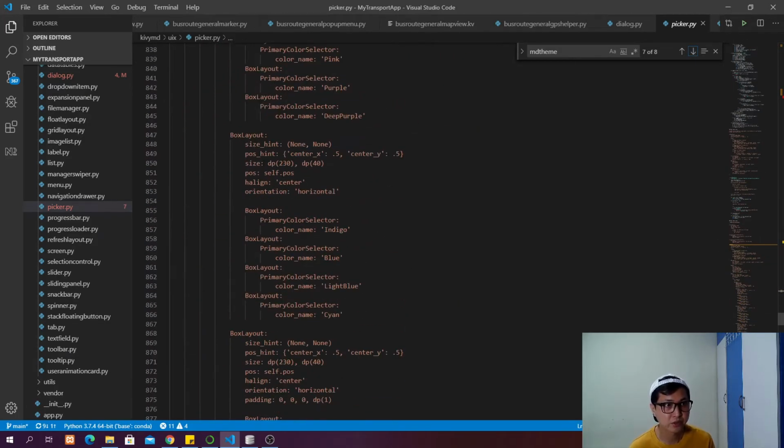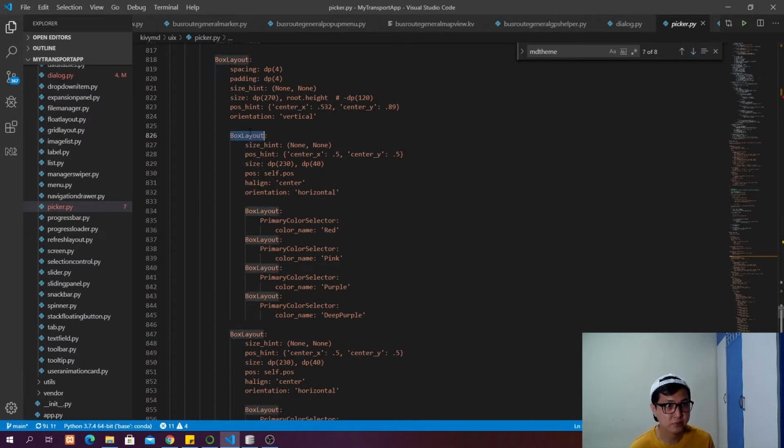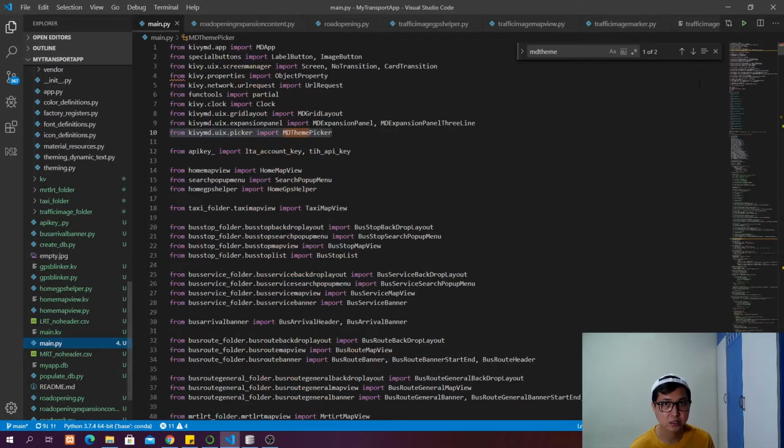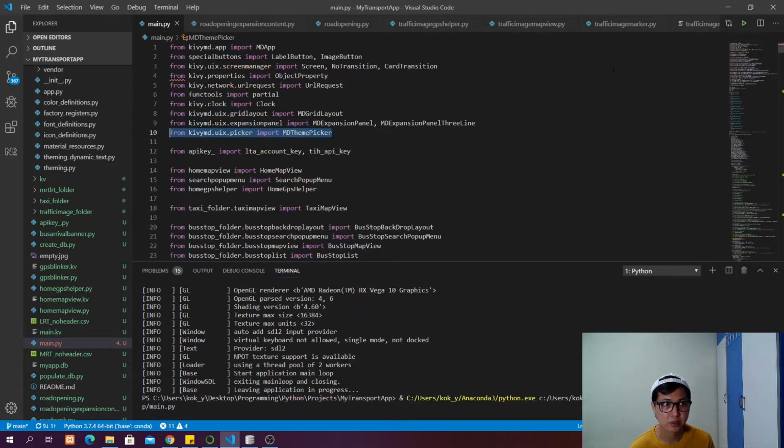So we actually have this box layout. Then the first box layout is going to be, maybe it's better to run the app again to show you what I'm talking about.